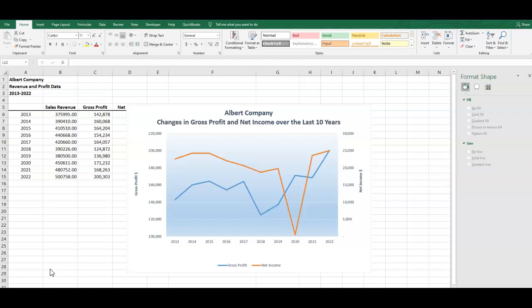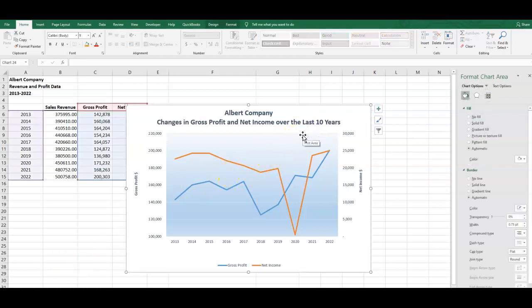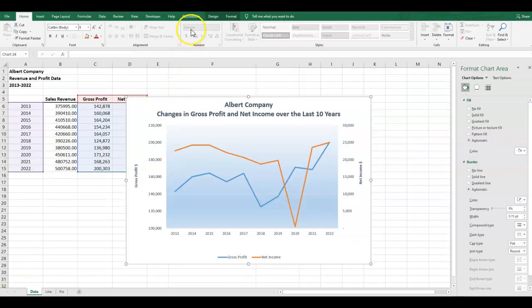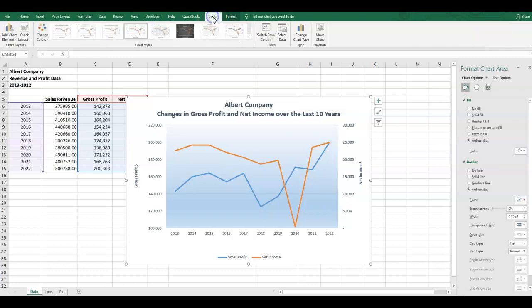Now, as instructed in the instructions, let's move the chart as an object to the Line worksheet. Click anywhere in the chart area. Click on the Design tab and select Move Chart.